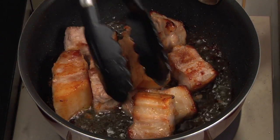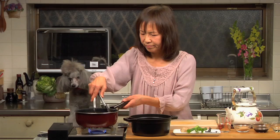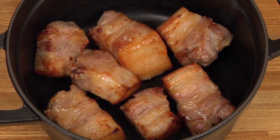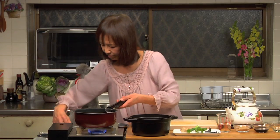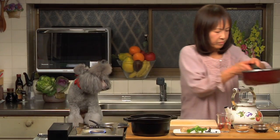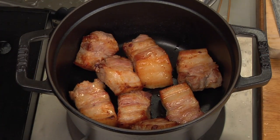When all the excess fat is removed, put the pork in a different heavy pot. Remove the previous pot and heat the new pot on the burner.